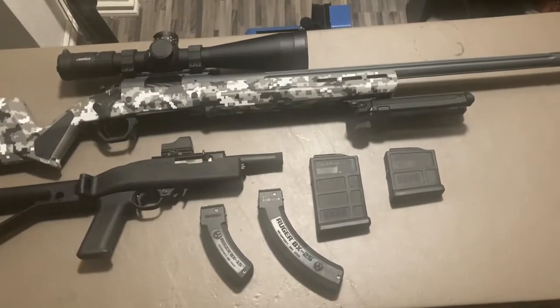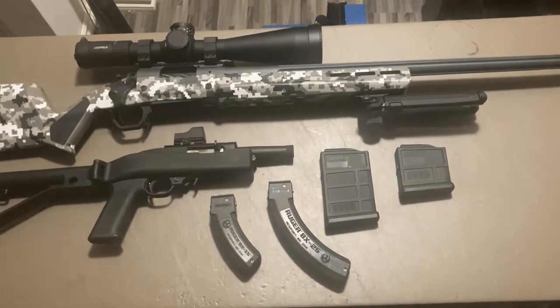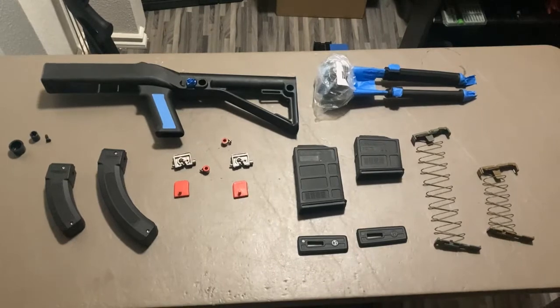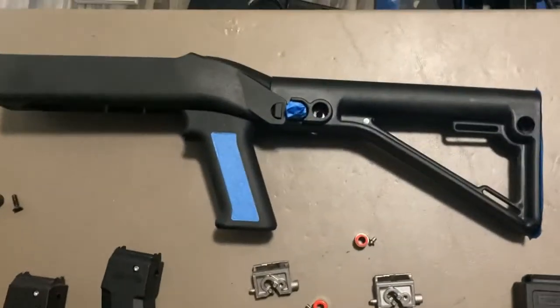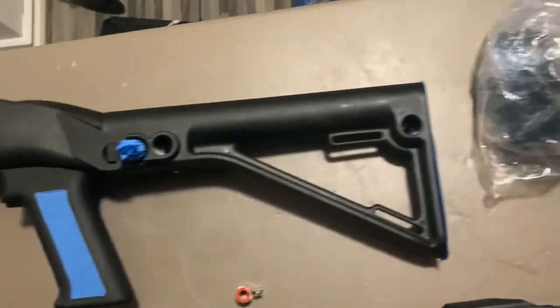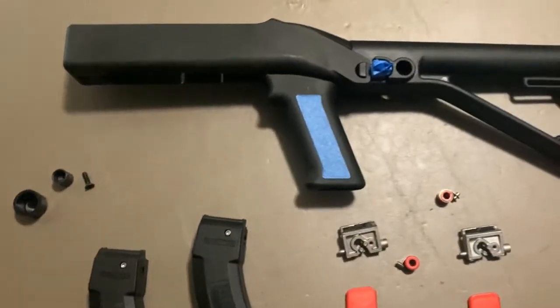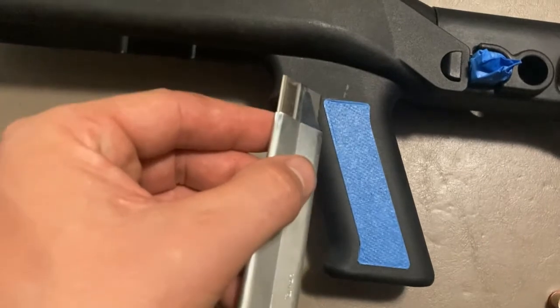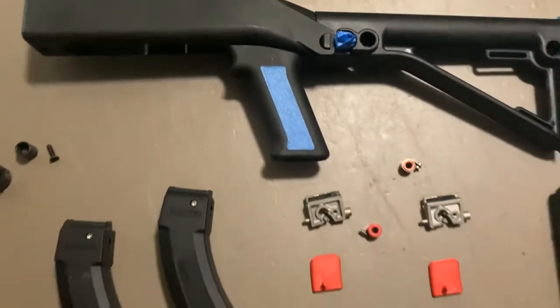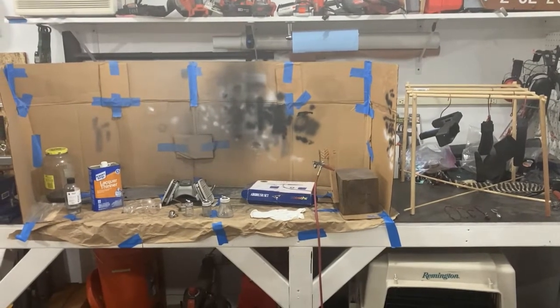You can spray over the hardware and just mask off things you don't want to spray, or you can disassemble. I prefer disassembling. Here we are disassembled and masked. I always take the guts out of the magazines and try to mask or disassemble any grip or wear areas — grip buttons, folding stock buttons, buttstock buttons, and the feet on the bipod. One trick for masking hard lines like grips: take your thumbnail and run it down hard to make a crease, then follow with a razor blade for a nice clean line.